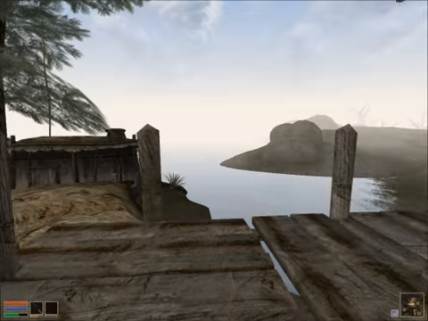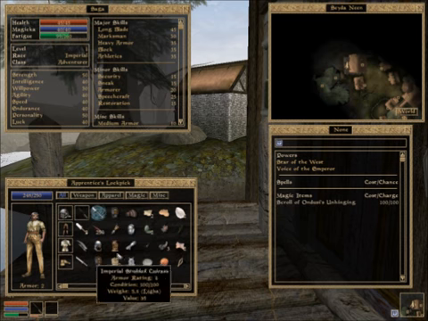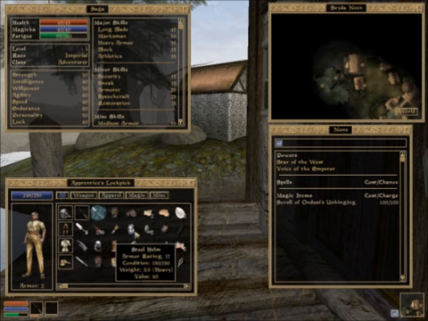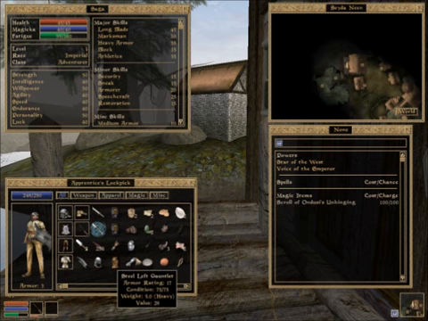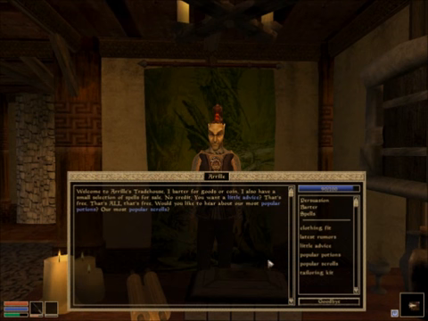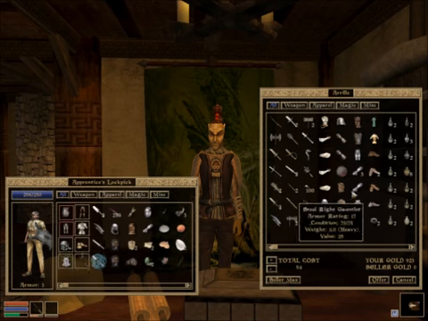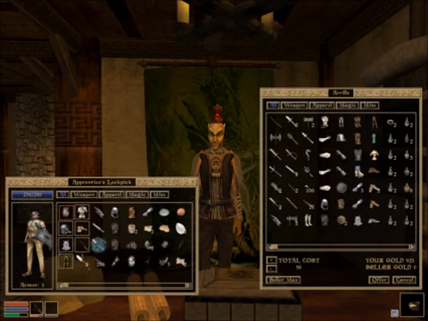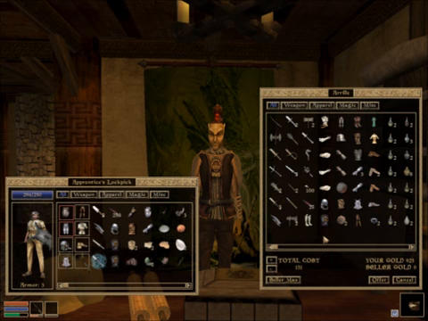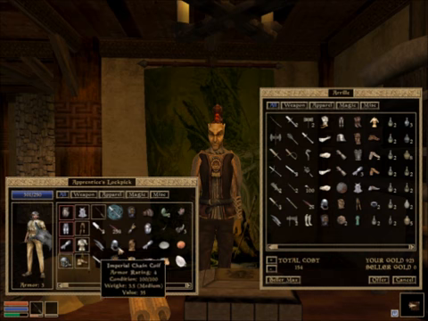Looking pretty poor there. Let's go ahead and equip some of that armor we found. We really didn't find that much this time. It's really luck of the draw. We'll see if this guy has any armor we can take. Let's see. I guess that'll have to do for now.